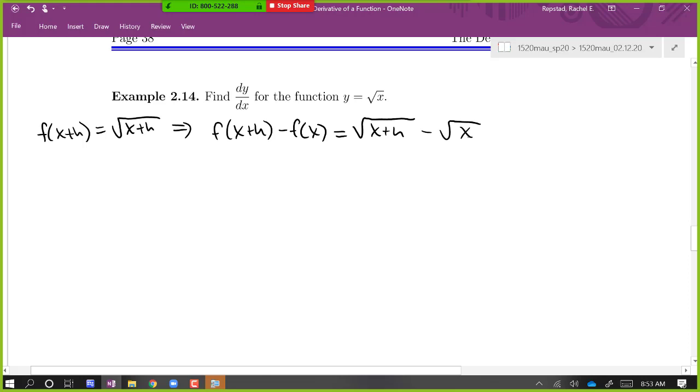Nothing we could do with that. We're not adding fractions, there's no common denominator. I can't get a common radicand if there isn't one already, right? So there's really no algebra for us to do. We're not allowed to split up a radical over addition or subtraction or combine radicals under addition or subtraction. There's nothing for us to do with that expression by itself. So let's set up the limit and see what we're looking at.